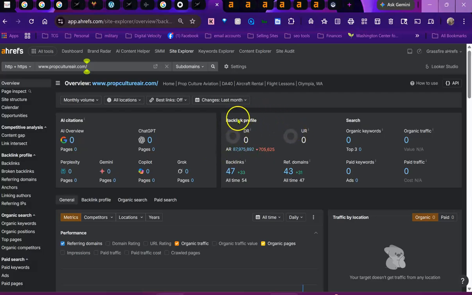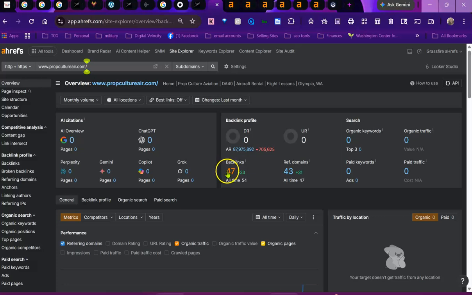The UR and the DR score are basically the trust that Google has in you, that you are who you say you are, and you do what you say you do, and the power that's being driven to your site. You drive power to your site through what's called backlinks. Backlinks are basically any link that's on another website that leads back to your website. So this would be like a blog post where they were talking about renting aircraft in Olympia, and that author had a link that led back to your website. If it's what's called a do follow link, then that means that website is telling Google that it's okay for them to share their power with you.